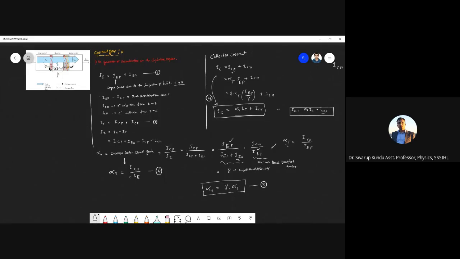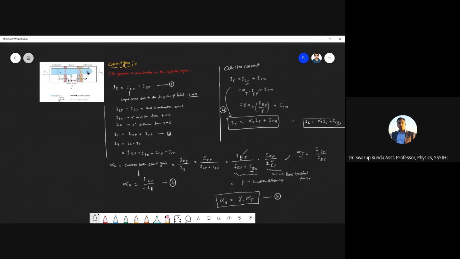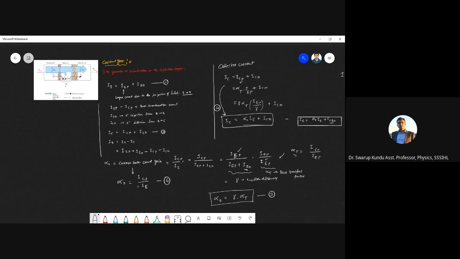So it is defined by the total emitter current with respect to the current which you are collecting at the collector side. So ICP is basically our final current, the current we get at the output, you can imagine, and IE is our input emitter current. So the ratio between the two will give you the common base current gain, and definitely it will be less than 1, because IE is the sum of IB and IC, so it will be less than 1.